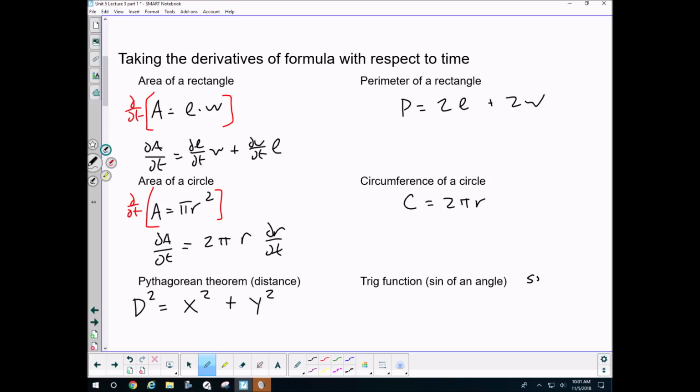We're going to use SOHCAHTOA. So we need to be comfortable with the sine of an angle being equal to the relationship of the opposite side. The opposite sides typically are vertical sides, so I'm going to put y over our diagonal length, our hypotenuse. Instead of putting h, I'm going to put d.